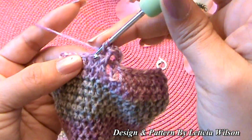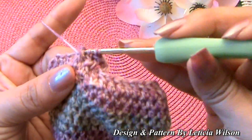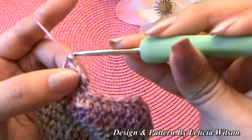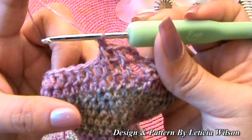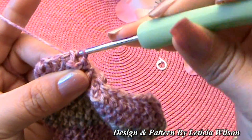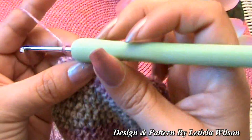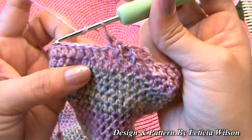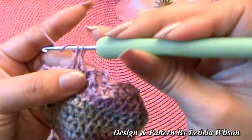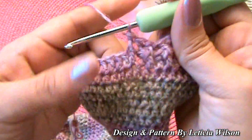And now we're going to yarn over, and now we're going to go in the front. Oops, I had left a little thread on that other stitch. Okay, now I'm going to go from behind, grab that double crochet, pick up a loop, and then finish off my double crochet. Okay, so that was the one from behind. Now I'm going to go to the front, and I'm going to do this all the way around. See, you can already kind of see that it's starting to have a little ribbed look effect.